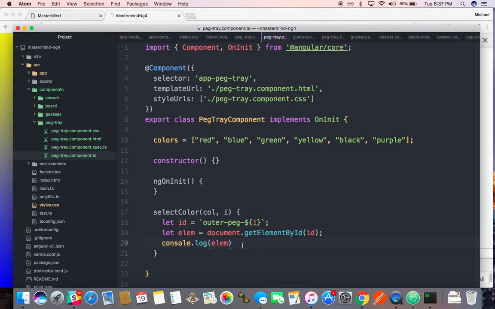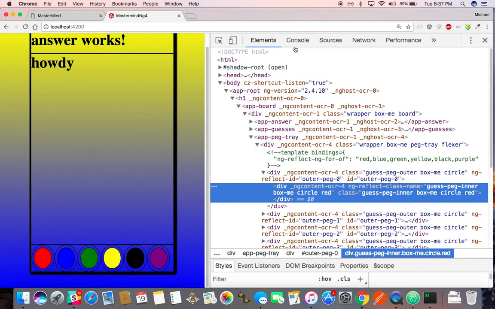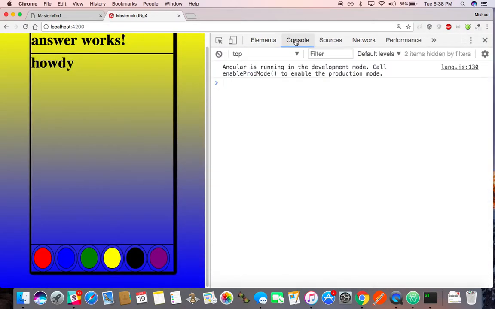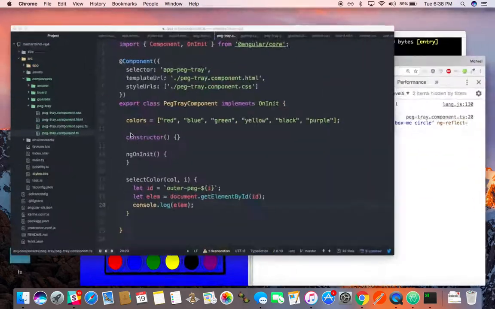And if it works, you'll see what I mean. If it doesn't work, well, figure that out. Right now, where's it going to print it? You got to go to the console to print it. I don't got to hit refresh. So I'm going to click this, ding. And so I'm going to hover over this and watch down here what happens, because I printed out the element. Okay, let's go back to the code.